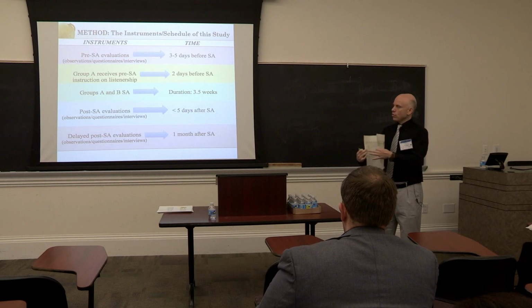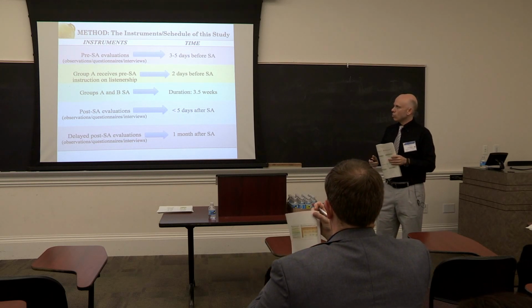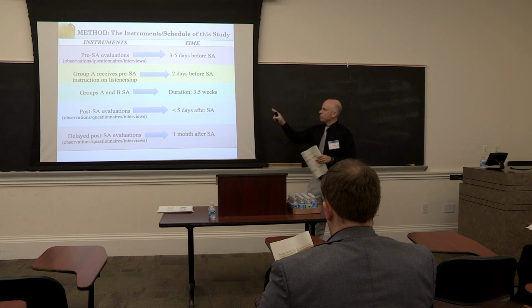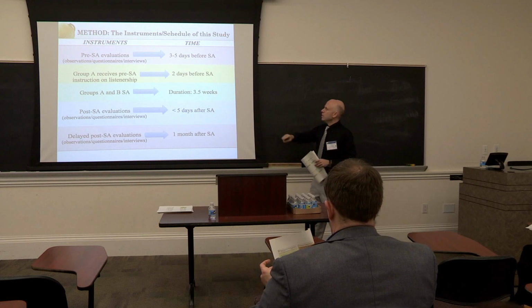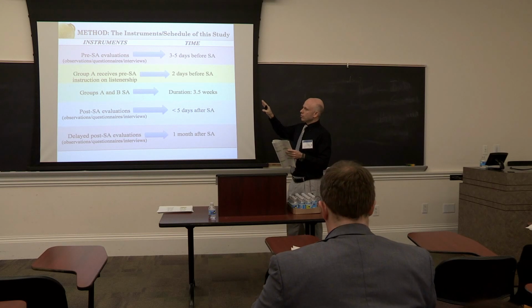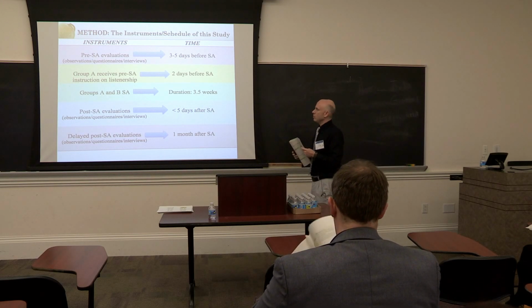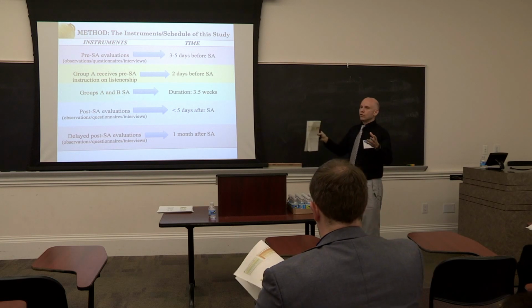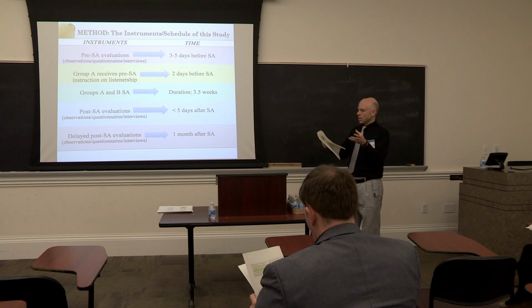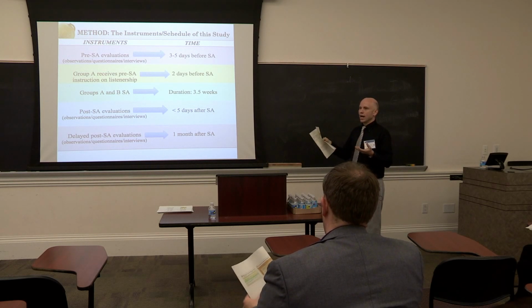Okay, and going on to the next slide, it's going to be hairy here. I'm going to go back and forth because there's a lot to explain, and I'm going to reference things that I haven't explained. Like I mentioned, we divided our students into two groups. We had 20 students. We divided them into Group A and Group B. Group A received instruction, preparation on listenership, and Group B did not.